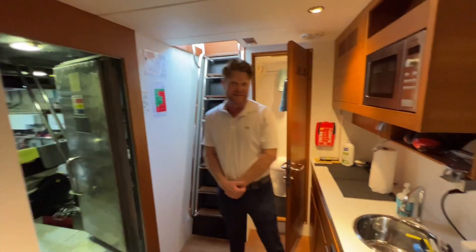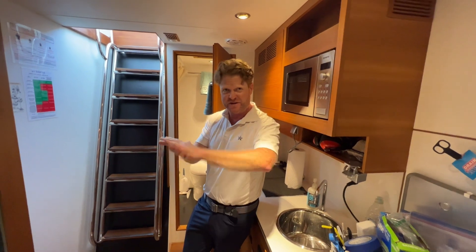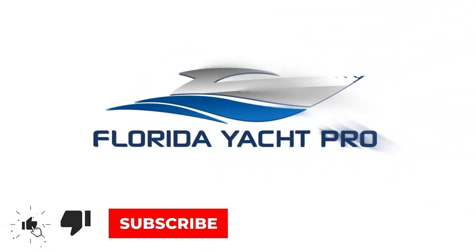It's a great boat and much more efficient than anything else in its class. As they say, the Swedish design is form and function — everything you didn't realize you needed and nothing you don't need. Very simple, very straightforward, very elegant, but with real power behind it. On behalf of Tony Smith with Denison Yachting and Jono Fleming from Delta Power Boats Americas, thank you for checking out this 88 Carbon which is available now. Jono's information will be below. For VIP clients feel free to reach out directly. For additional information email TS at FLYachtPro.com or text 404-805-9819.